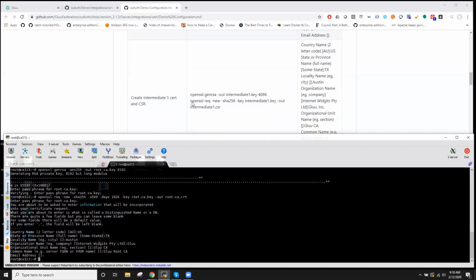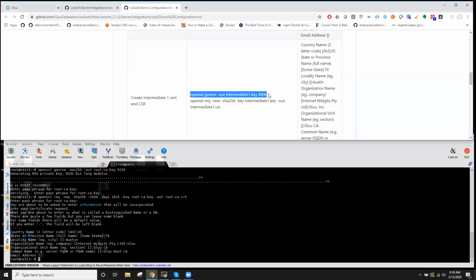All right. Create intermediate one cert CSR. Two commands here as well.